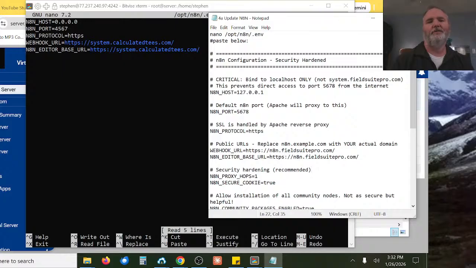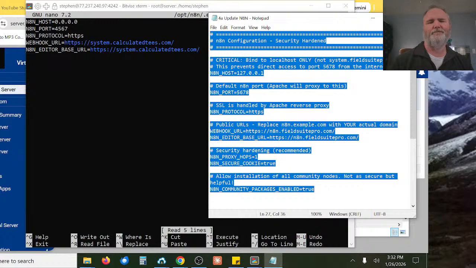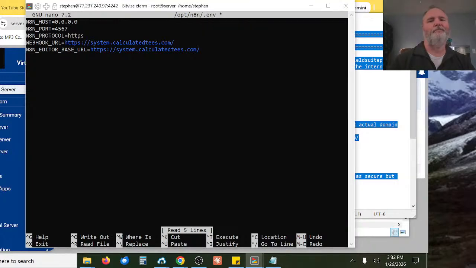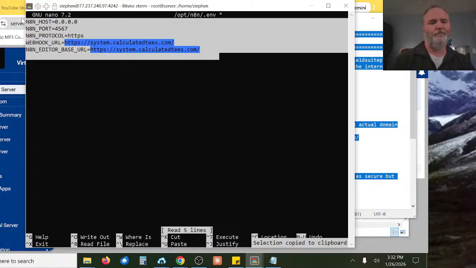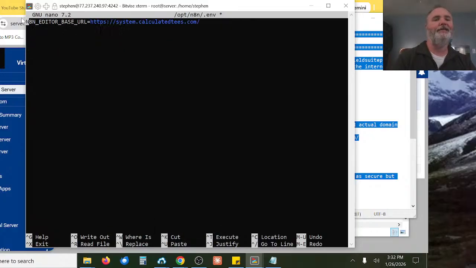Actually, this is what we're going to do. We're going to paste this in and change accordingly. Control K, I'm sorry. You go up to the top, Control K will delete the line, and then right click.